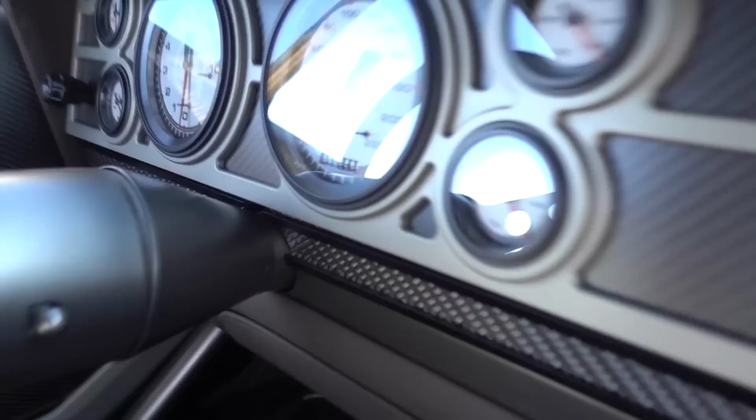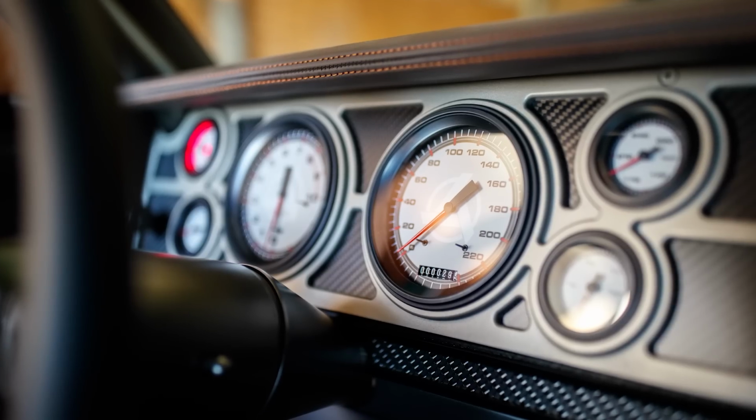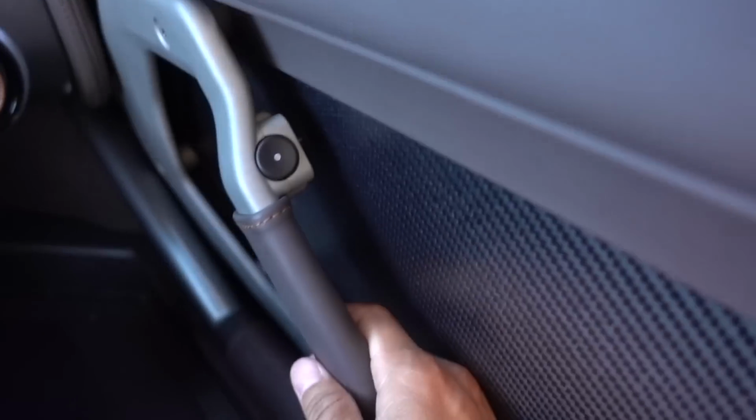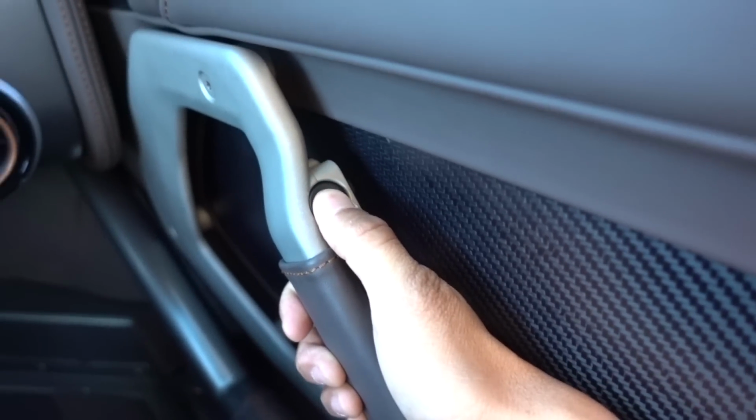This is just your regular street car then. Yeah, you can drive it every day. It doesn't overheat. It's serviceable. I love that it has 29 miles. Yeah, when I got here it was 27 and we put 2 miles on it. 2 really good ones. To open the door, it's this button, right? And it makes such a cool sound too. It's like a bolt action rifle or something.